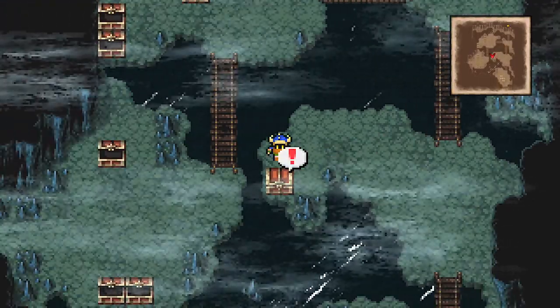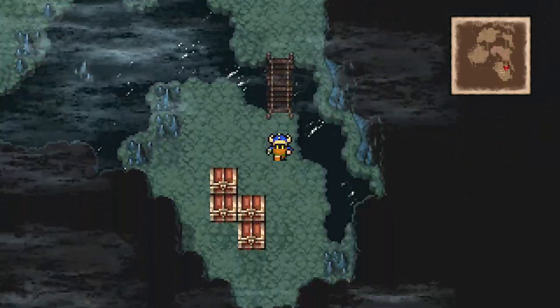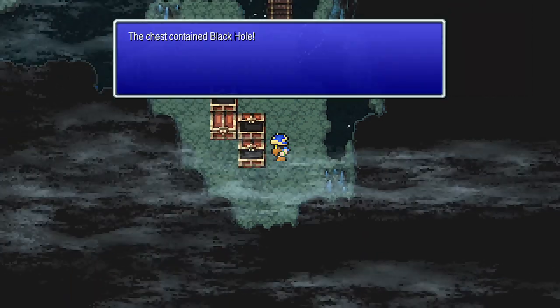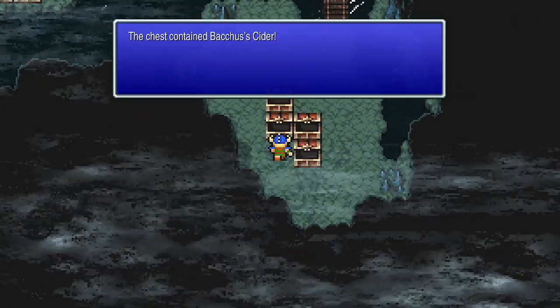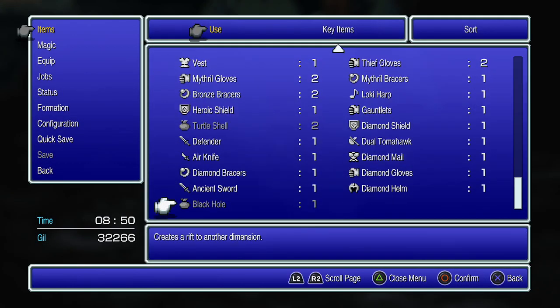I was thinking about it last night, and I was wondering if a black hole, I'm guessing, casts some spell. Yep. Ooh, inflicts paralysis. Huh.